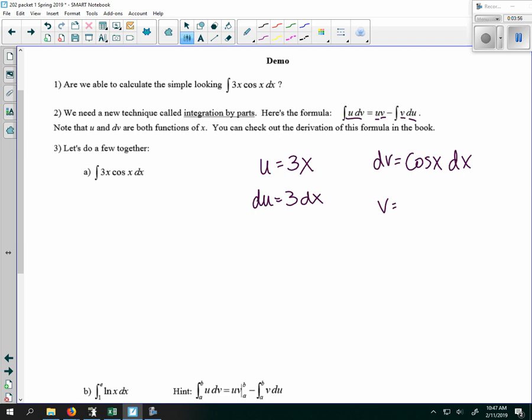So I've got du. Now I need v. The antiderivative of cosine x is sine x. So v is sine x. Then dv dx is cosine x. And I just sort of multiplied both sides by the dx there. All right, so I have all the pieces that show up in the formula. Now I just have to plug them all in.